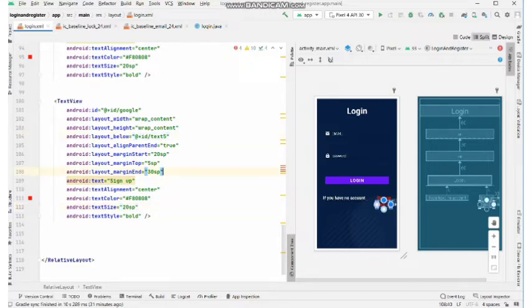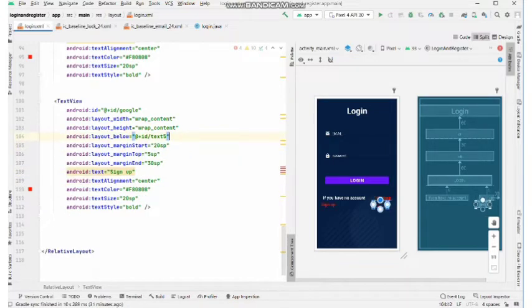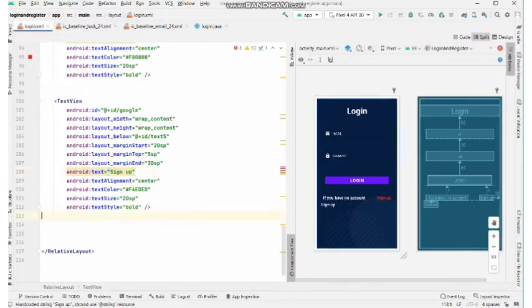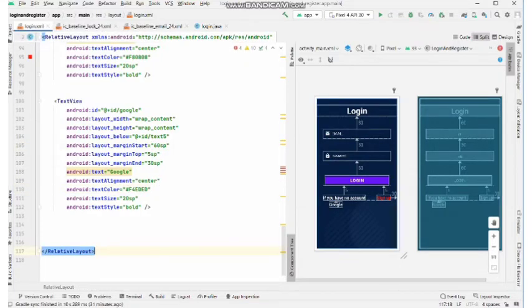So here we use margin and align true. It reduced, so we cut that and it comes back. Now we change the value red into white. So we use Google here, and margin start we use 60 sp.